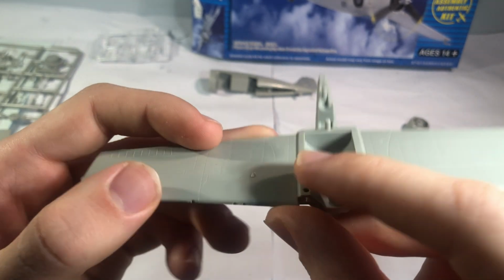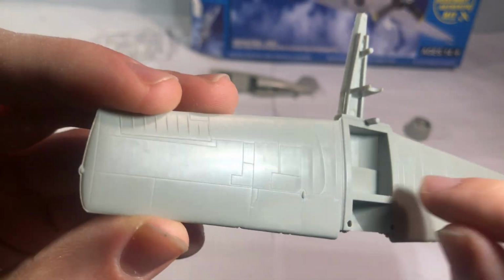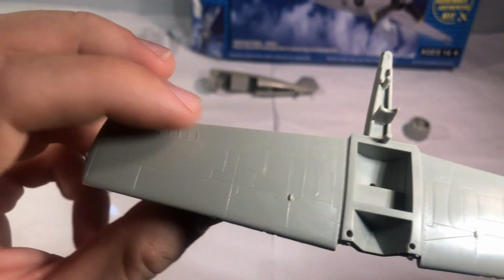Oh, got rid of it. And on the upper surface here, again, same story. There's even a few little rivets along some of the details. All recessed panel lines with a few little raised bumps here and there for some detail.